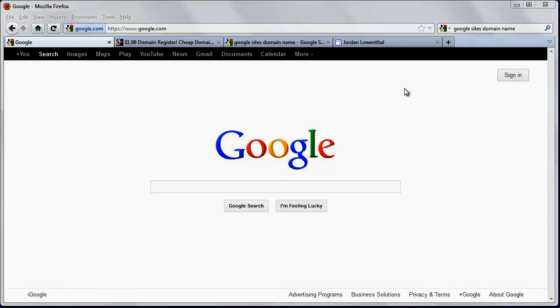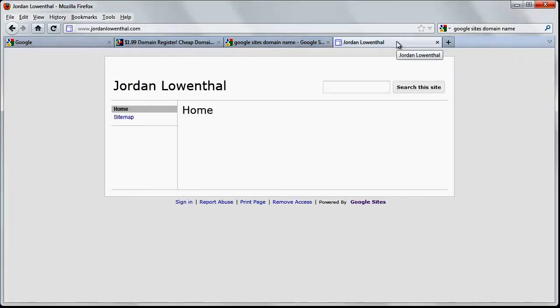Google Sites essentially is just a free way to create a basic website. So in this case, this is what the goal is, to use Google Sites to create a basic website that has a custom domain name. And so in this case, this whole website costs about $10 a year. And this is something that anyone with basic computer skills can edit and keep up to date.